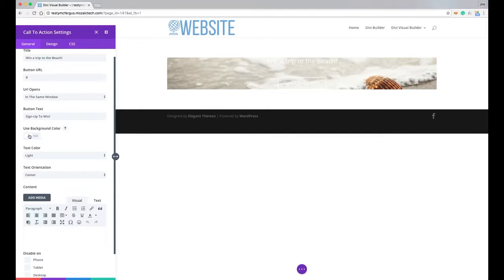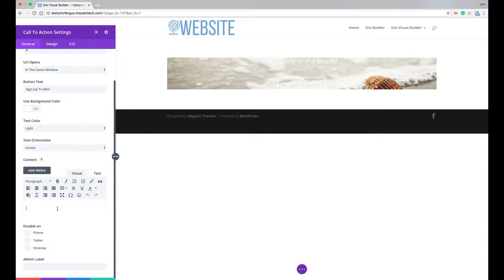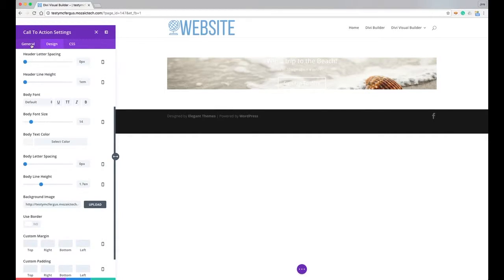We're not using a background color. Now, you'll notice this, and I don't know if this is a bug with the module or just a feature that's in the CSS of the background, but if I say I'm not using a background color, it automatically eliminates the padding, which I'll show you how to fix in a minute. There's one last thing I want to do really quick, and that's just to put in my text. My text is 1 in 10 sign-ups is a winner. So that's everything with my general options, and now we can get into the design.